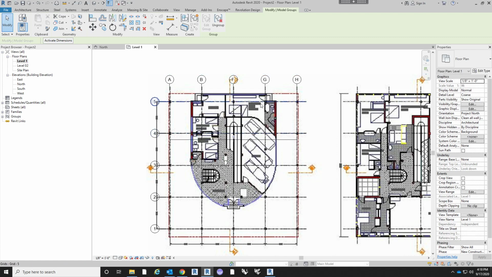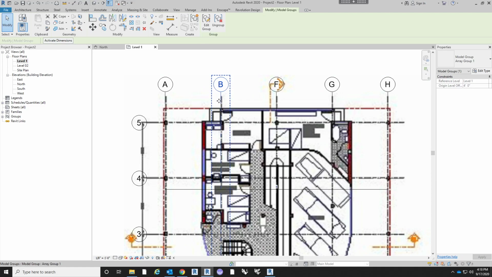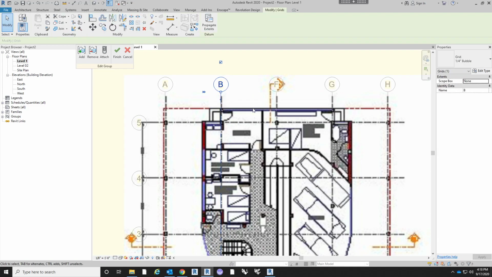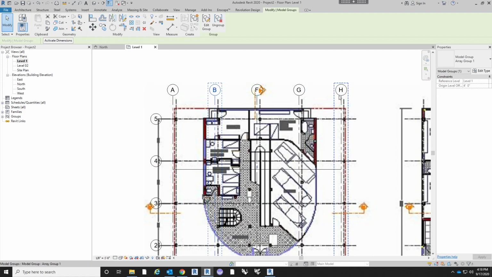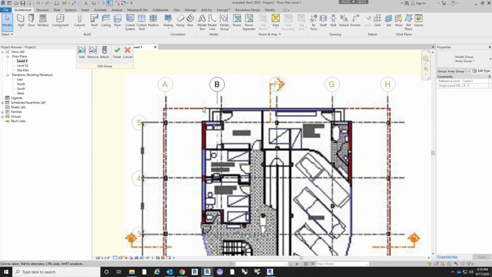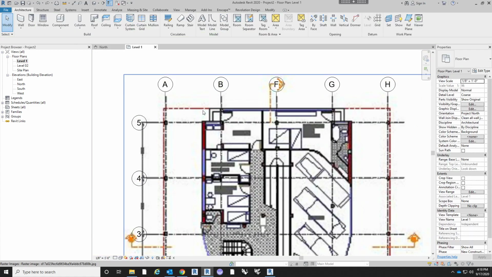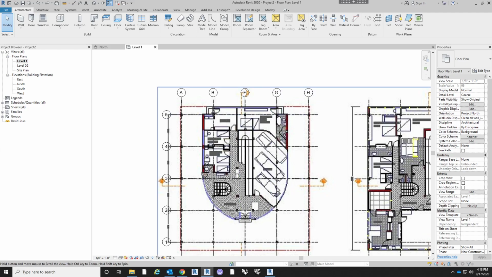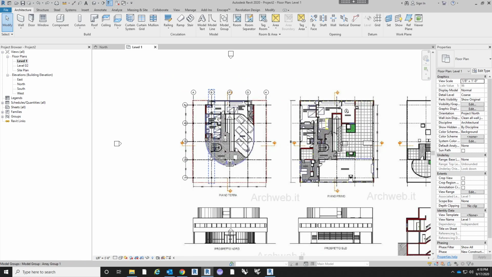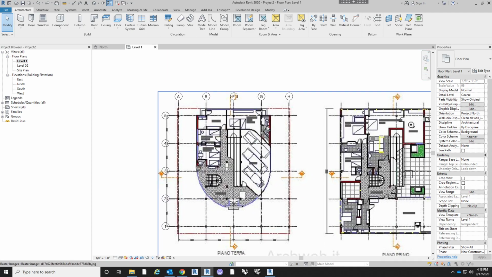Now you can't change, I don't think, actually let me see. So if you click it and go to edit group and you shift it over 1 foot and hit finish. Yeah, so it just edits the object, but I don't think there is an obvious way to change the array distance. So you're stuck with 15 feet. But yeah, so just be aware of that.